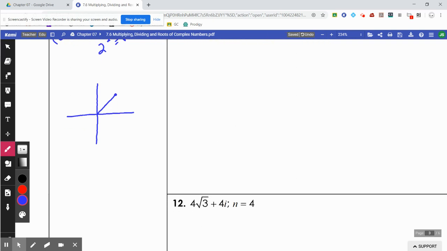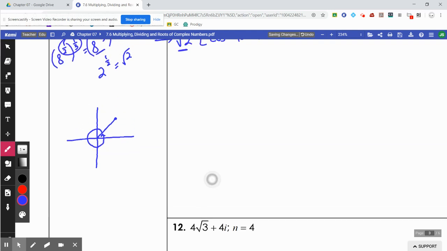I know that from here around to here is a total of 360 degrees. And if there is a total of 3 answers and all the way around is 360, I can take that 360 degrees and divide it by those 3 answers. I should have a root every 120 degrees. And that's all you need to know: if you're looking for a cube root, you'll have a cube root that occurs equally spaced from another cube root. So they're always the same angle measure from each other.